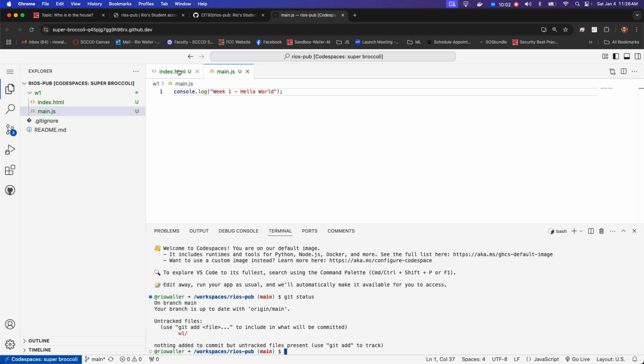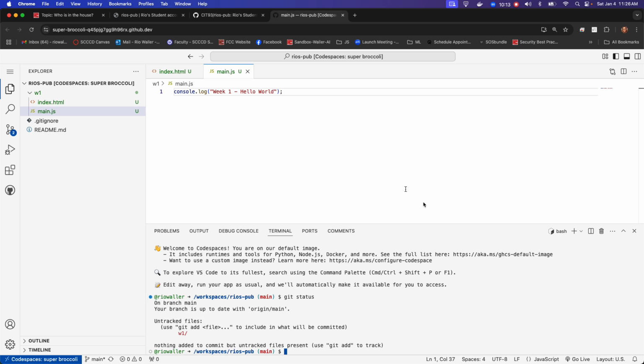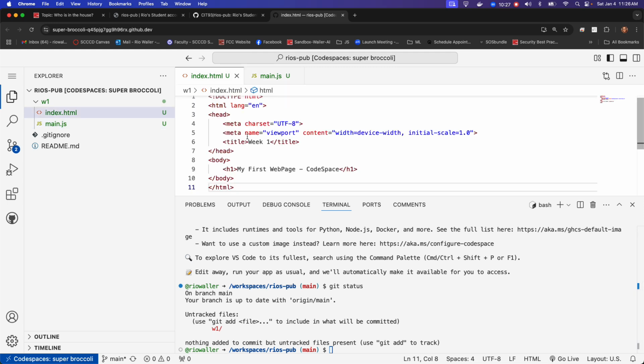Okay. So in this case, we're going to click this in a minute. If you go down to the bottom, find Go Live, right? So in local, it's Go Live, and in CodeSpace, matter of fact, let me make my CodeSpace just a little bigger so it's a little more comparable, but there is Go Live. Now, on CodeSpace, you have one additional thing that will show up, and let's actually do them both. So let's go ahead, and by the way, have your index file highlighted before you do this.